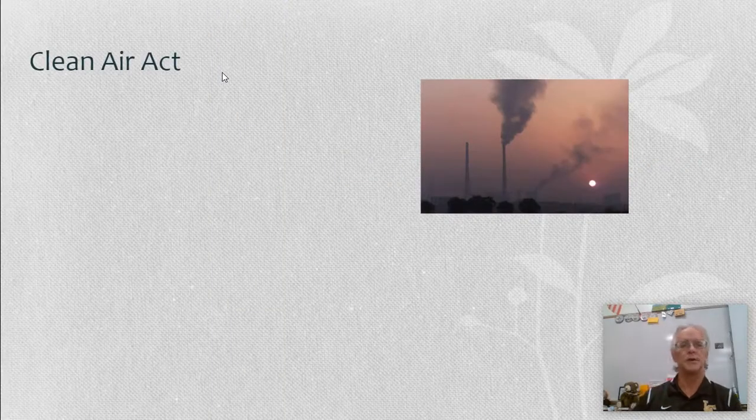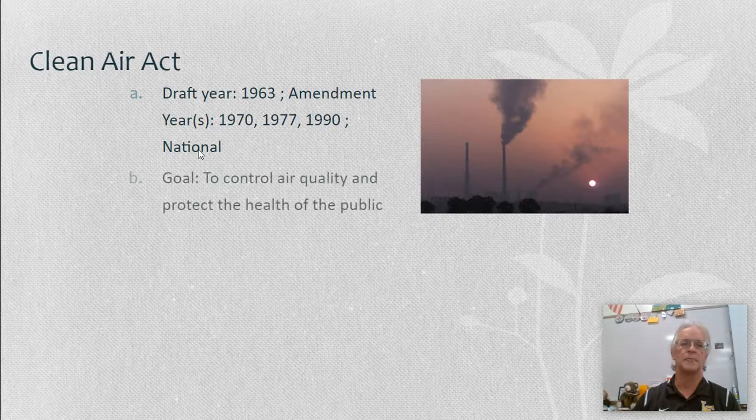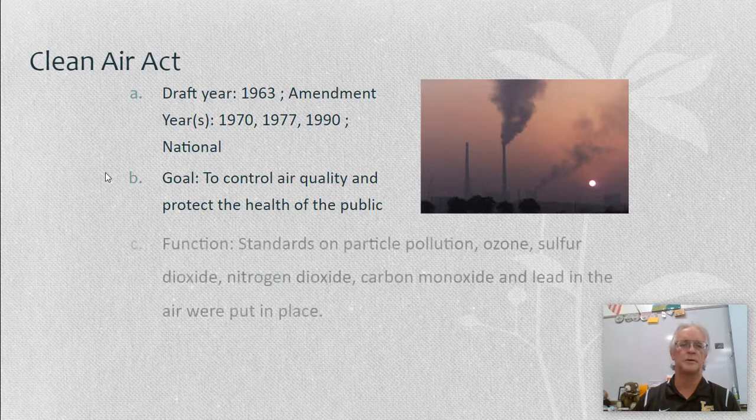The first one is the Clean Air Act. The Clean Air Act was drafted in 1963. There have been amendments to it in 1970, 77, and 90, and it's a national law, as indicated by the word act. Its goal is to control air quality and protect the health of the public.